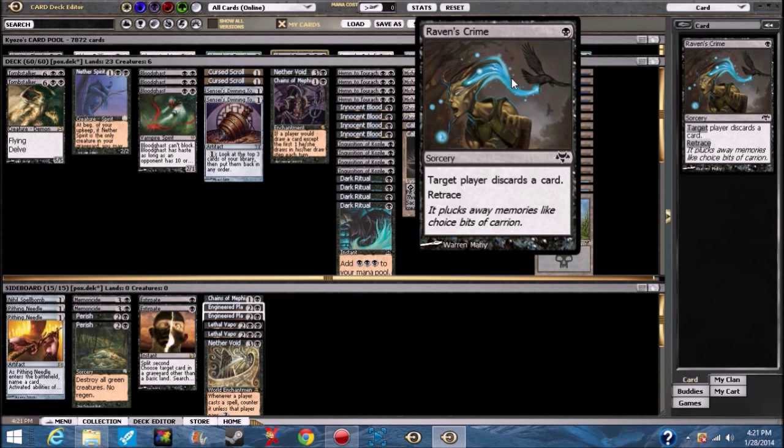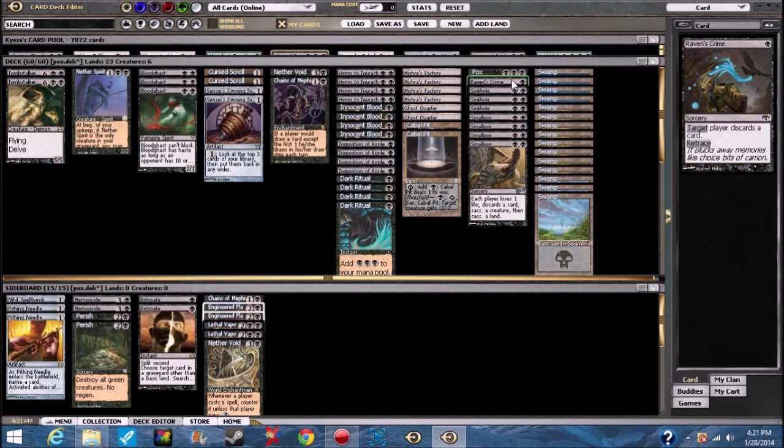We're also running 1 Raven's Crime, black sorcery. Target player discards a card. Retrace. And what Retrace does, for those of y'all that don't know, if this is in the graveyard, you may pay its casting cost and discard a land and cast it from the graveyard. Very good card. I like it in here as a 1 or a 2 of. I've been running it as a 1 of.